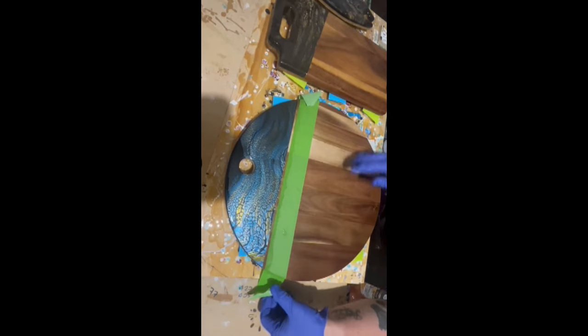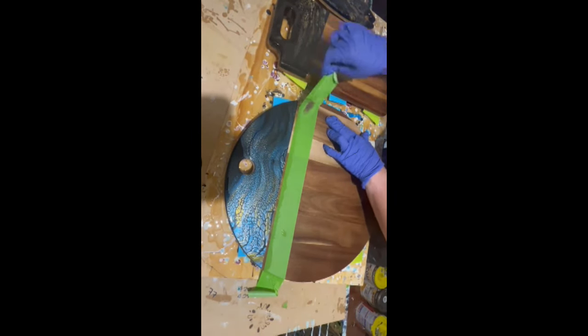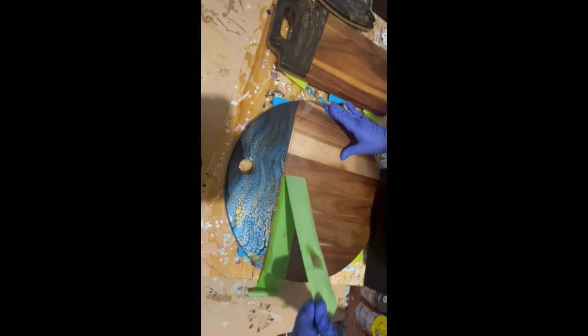So we do the same thing again. We get our blowtorch and we lightly blow over where the tape is and that edge. And then what should happen is that when we pull this tape off, we get that nice crispy resin line. There, you see in the corner that I've just burnt my tape very lightly, so I've got to be careful. All right, so we are going to peel this tape off and hopefully we have our nice straight crispy line.